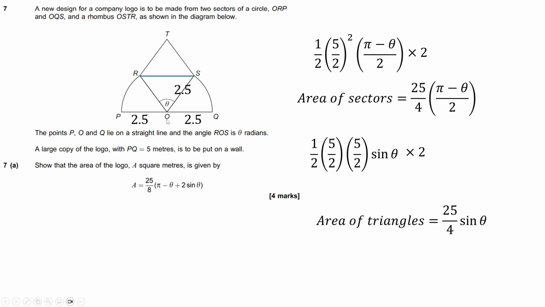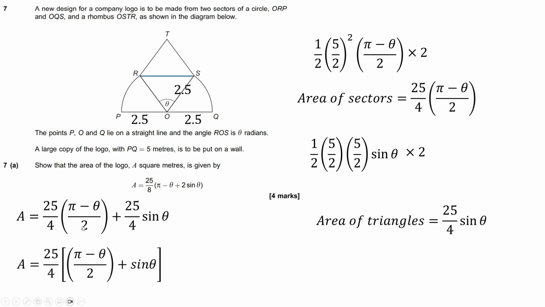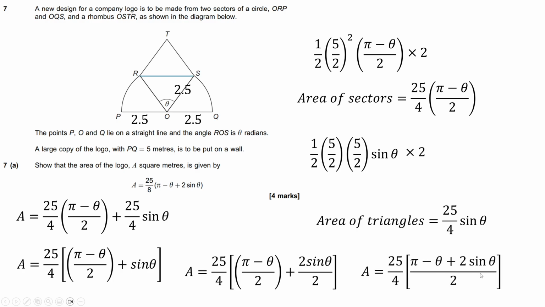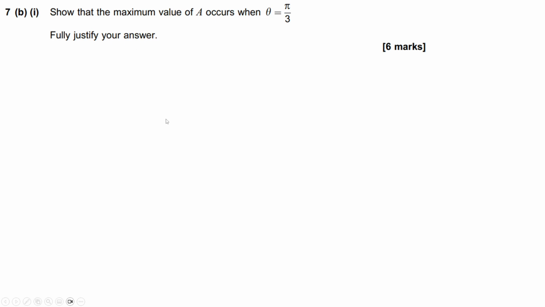So these two plus these two. If you just go ahead and factor out 25/4, we'll get this angle here plus this one here. You can multiply back out to check that it is actually the same thing. Times sine theta by 2/2, and then we can join it with this here to get that, and then factor out the half from this, so this becomes 25/8 times pi minus theta plus 2 sine theta, which is what we wanted to show.